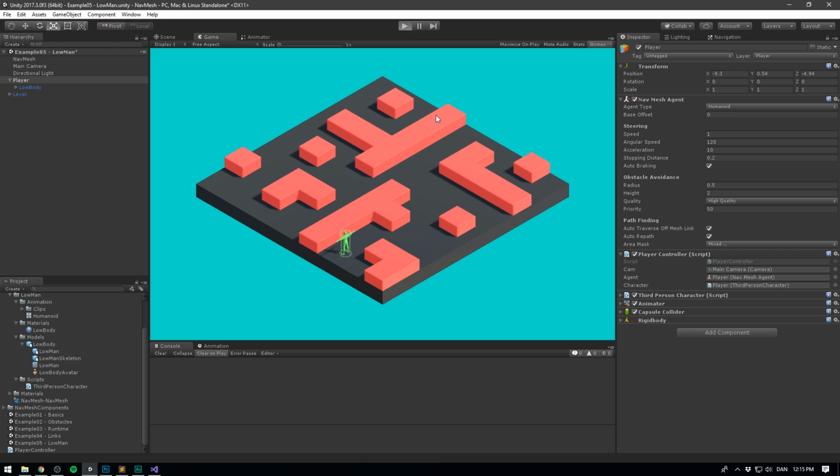And now when we hit play, we should see that right away our character transitions to an idle animation. And if we start moving, our character will realistically animate to the desired position. Notice how when the character is not moving very quickly, he's only using a walk animation. If he's moving more quickly, he transitions to a run. And whenever he's running around corners, he will go ahead and tilt his body to show this.